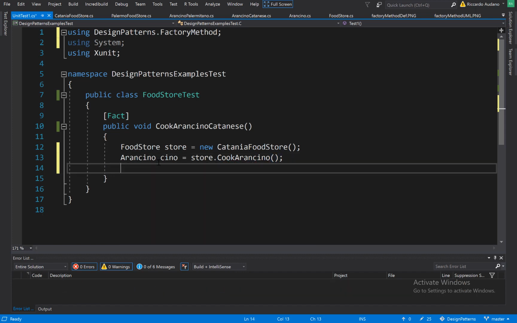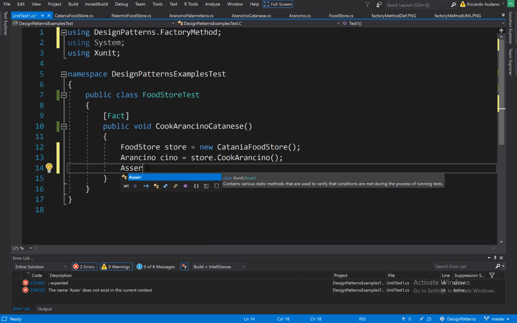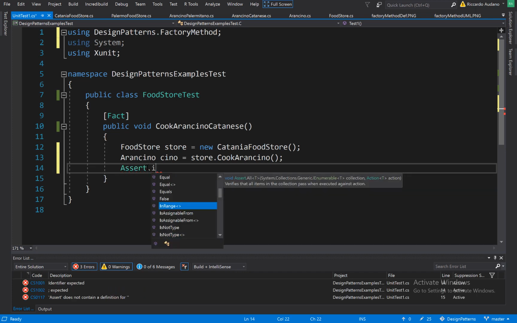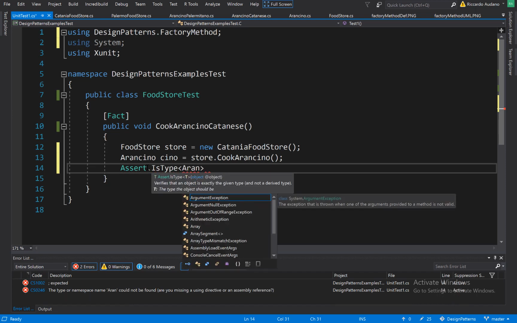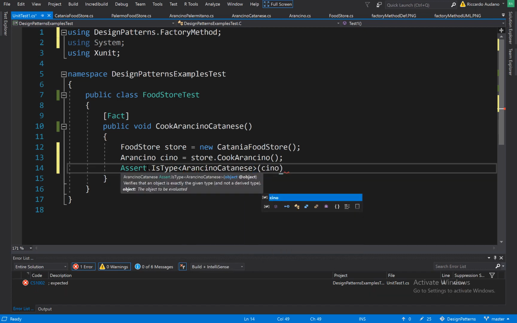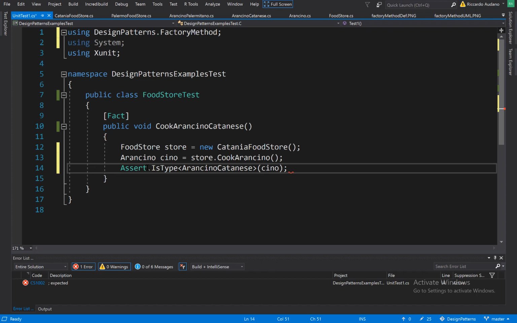And now we'll make an assert, and what do we expect? We expect that this object, which here is pointed to through a reference of the interface Arancino, is actually of class arancino catanese, and we can do this easily, saying assert is type of arancino catanese, and test my little arancino object.